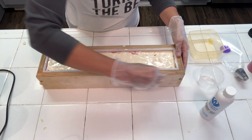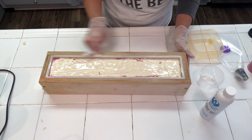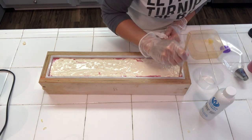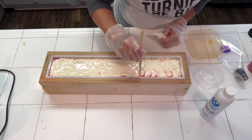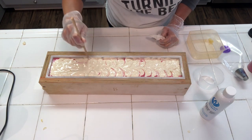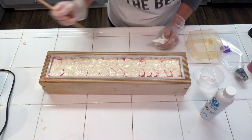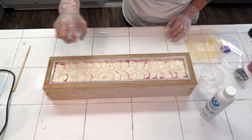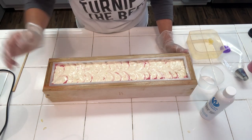and then we need to wait for that piping to be ready. So I'm just going to leave it like this. I might actually take a chopstick and just do a quick little figure eight, just because some of that pink is showing through a little bit, we could make a nice little swirl on the top. Okay. I'm gonna take my rubbing alcohol, spritz it down. And then I'll bring you back when we're ready to go ahead and pipe the top of this soap.